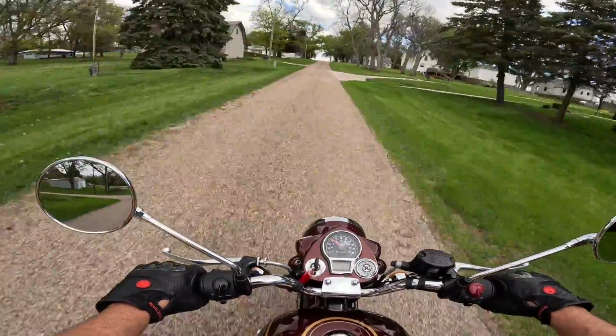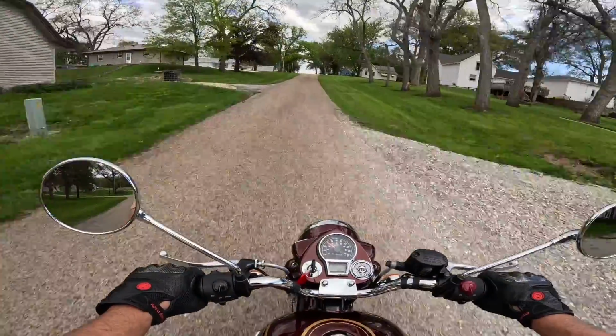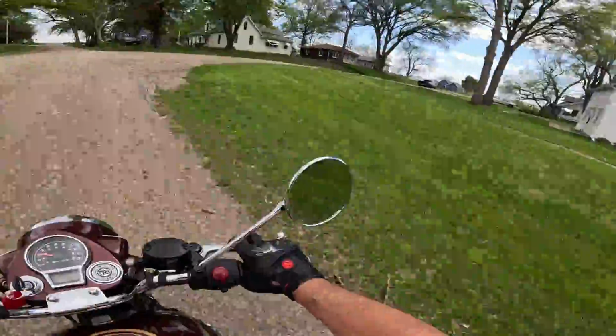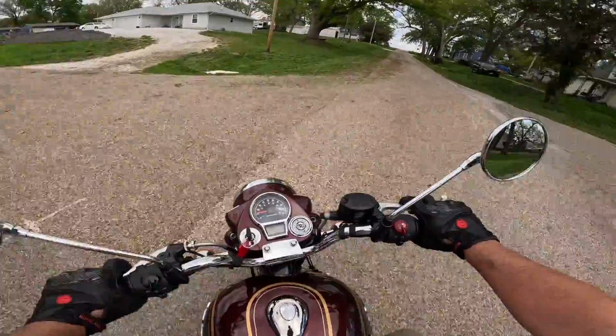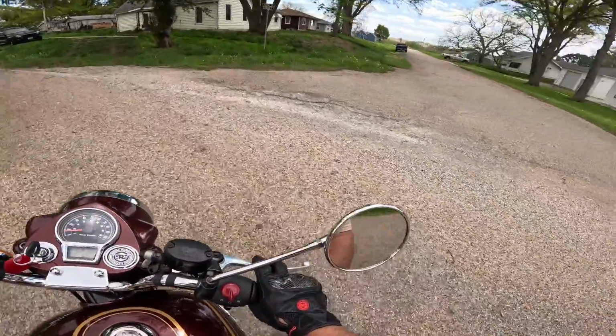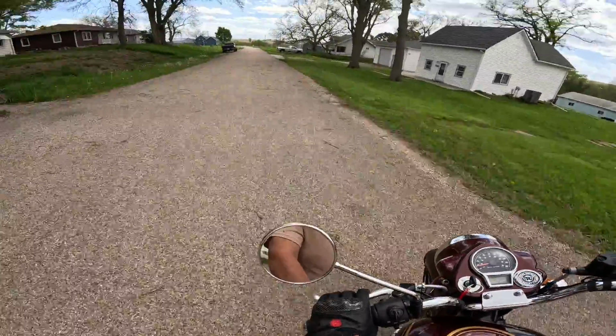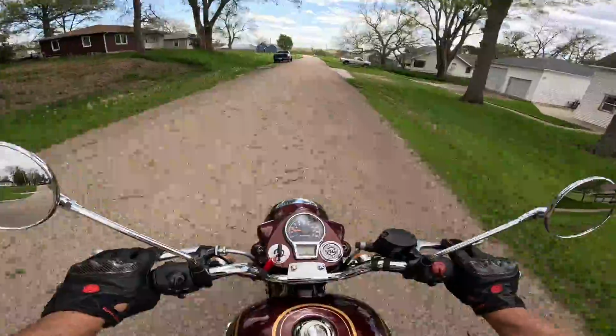We've got a lot of gravel loose on the road because of the big rain we just had. We had a big storm through here Monday night. I think this is Wednesday today. Check this thing out. It just spins around like nobody's business. You know what? Let's go this way, away from all the sticks and stuff on the roads from that storm.